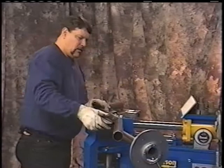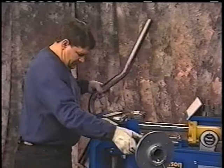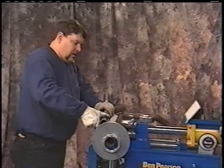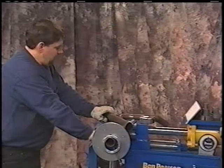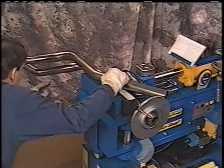Okay? Going to go to our next bend. Center line this with the center line of the tubing that's in the bender. Roll this out. Make our mark. Bring that tubing in. Set our pattern up, making sure that we've got it parallel. Remember we said parallel here. Now we've got to rotate this pipe around so that it matches. I want to make sure that these angles are correct. This is running parallel. Angles are correct.